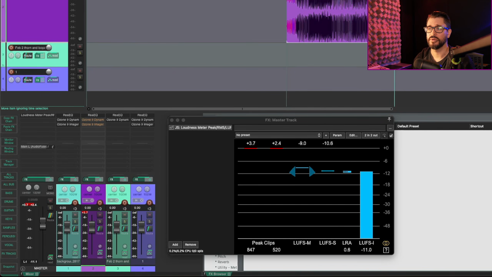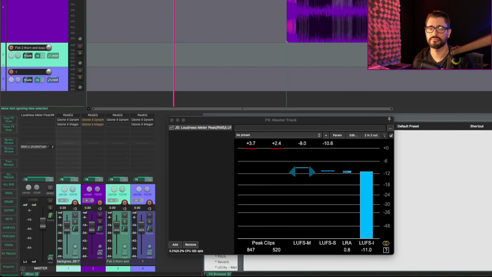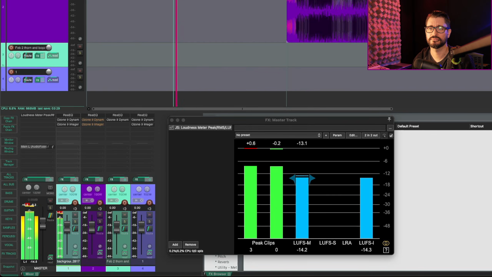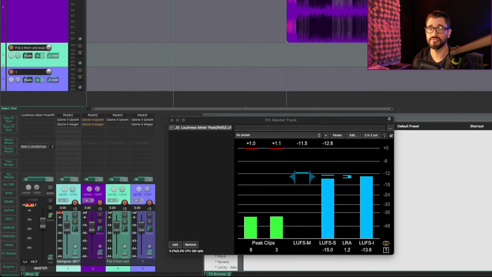So I'm not concerned about that number at this point. What we're basically looking for is short-term LUFS at -11 in the loud part. And then let's compare it to a different song. And that different song ended up with a very similar short-term loudness.